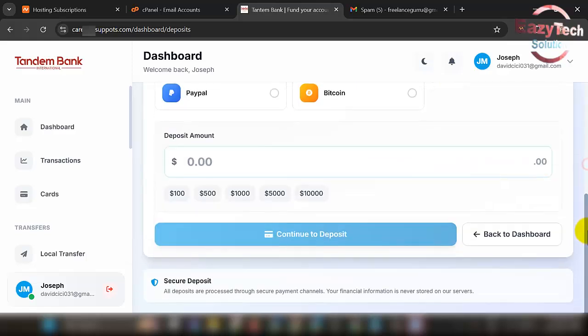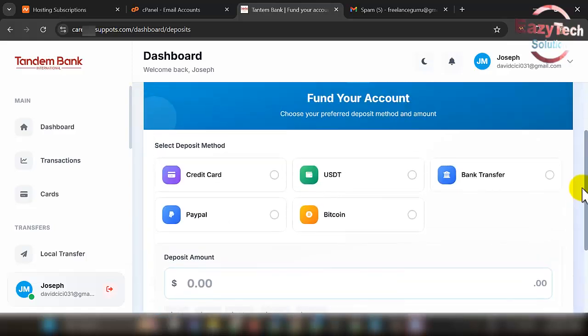So the user can decide to deposit money into his or her account using any of the available deposit methods. I will show you how to add or delete a deposit method from the admin dashboard. Okay, so it's very easy to do.